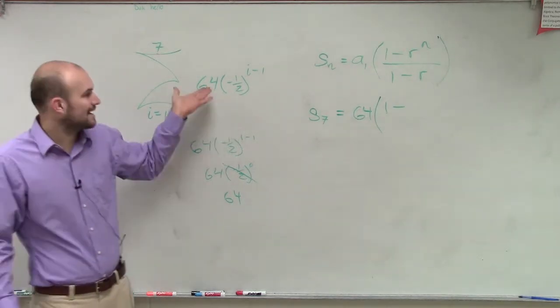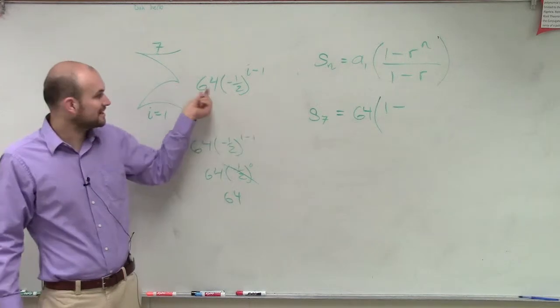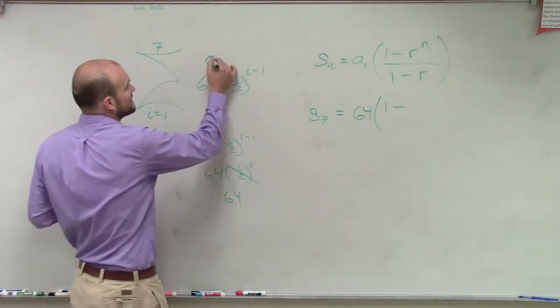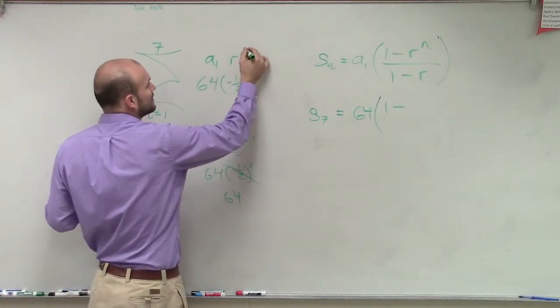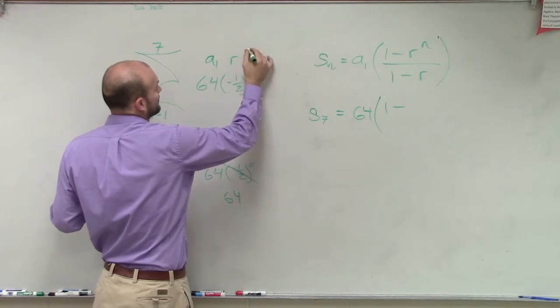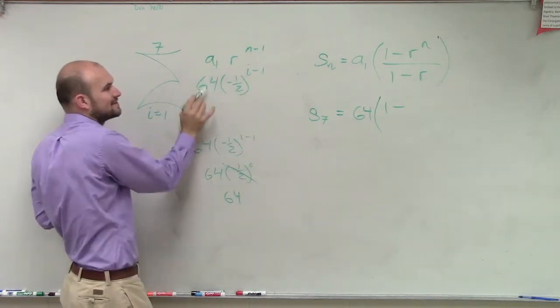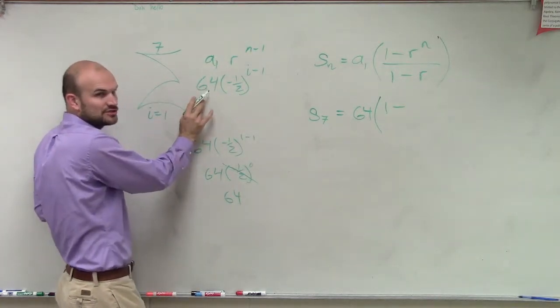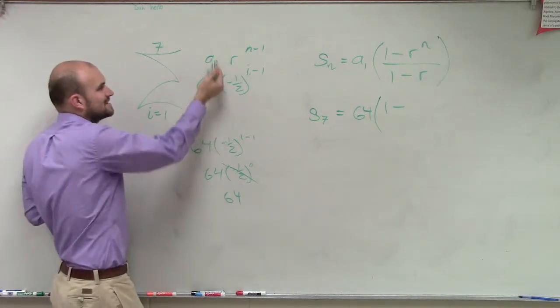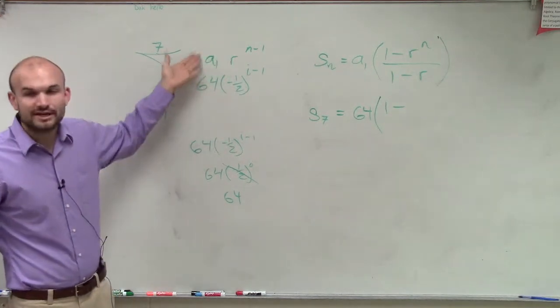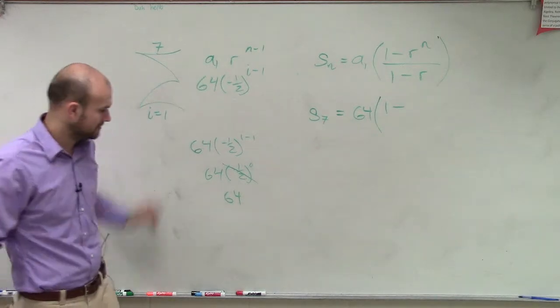I mean, yeah, I could have just said, hey, yeah, it's the first term, 64. Because in the formula, you also know the formula is this: A sub 1 times r to the n minus 1. Well, we know A sub 1 is right there anyways. If you just use the geometric formula, you could just say A sub 1 is right there. I was just showing you why and to confirm that's our A sub 1.